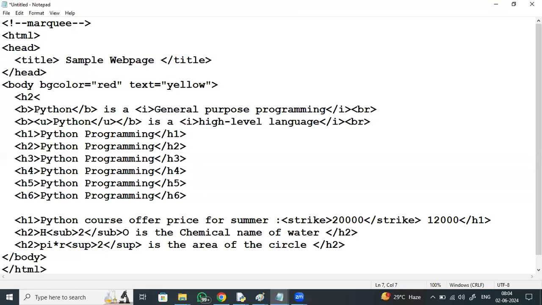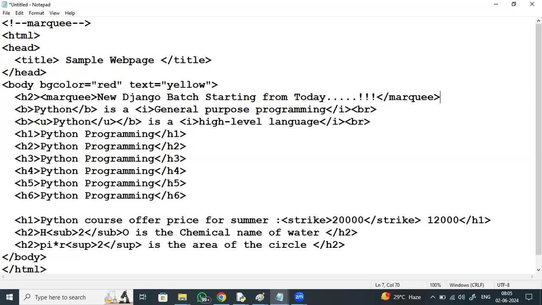H2. Everything I'll keep in a marquee tag. New Django batch. Starting from today. Slash marquee. Slash marquee, right?